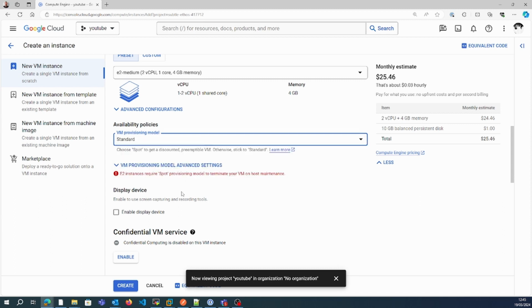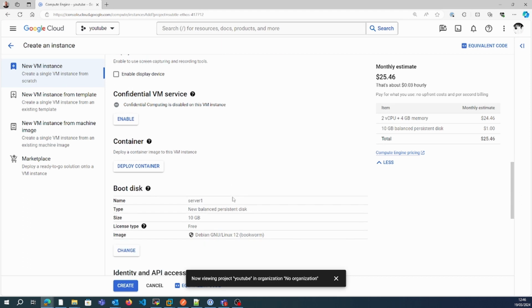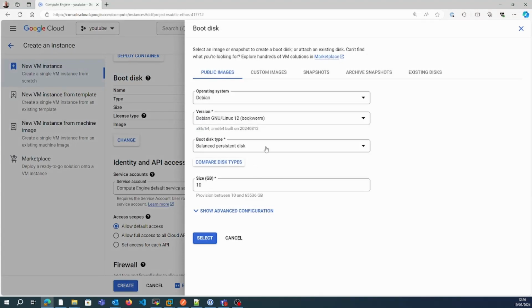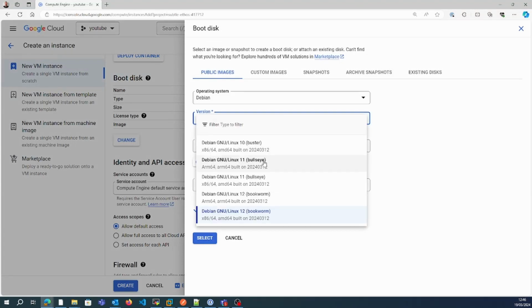I'm going to keep standard. The image is going to be Debian. If I want to change it, I can go over here and select a different image.